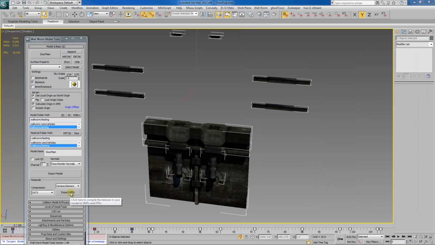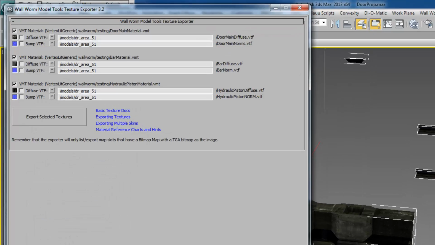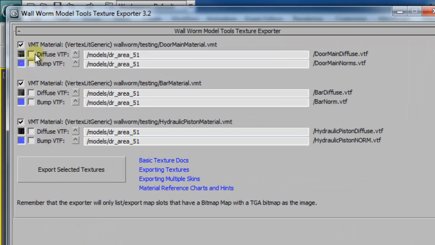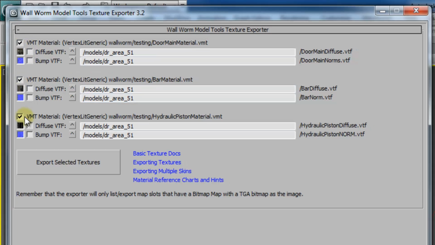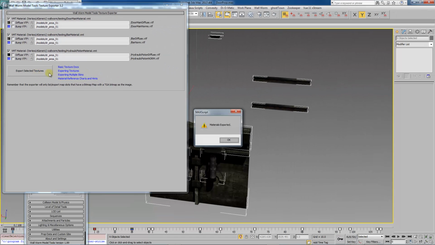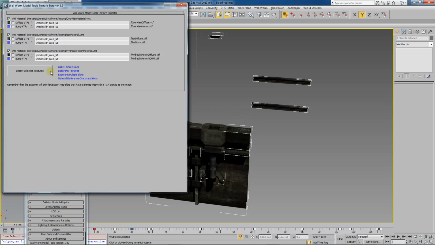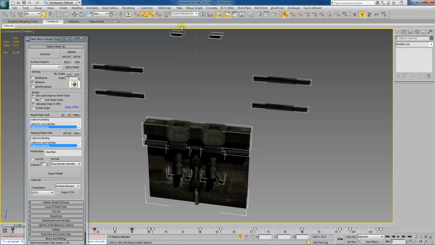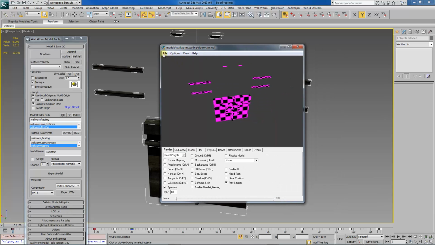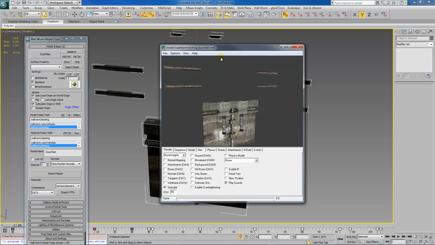Let's start with the easiest, to export the textures. We click the Export VTFs button, and we're going to export all of the textures. The VTFs here are unchecked because I've already previously exported these, and the materials haven't been exported yet, so we're going to export those. And because there's no VTFs, you're not going to see any compile dialogs, and you can see another video on the full extent of setting up your materials. By doing that, if we hit refresh on our model, we should see our textures now. So that problem is now solved.